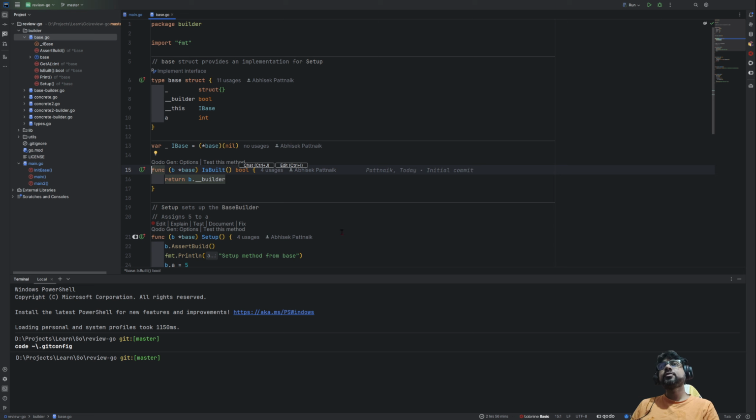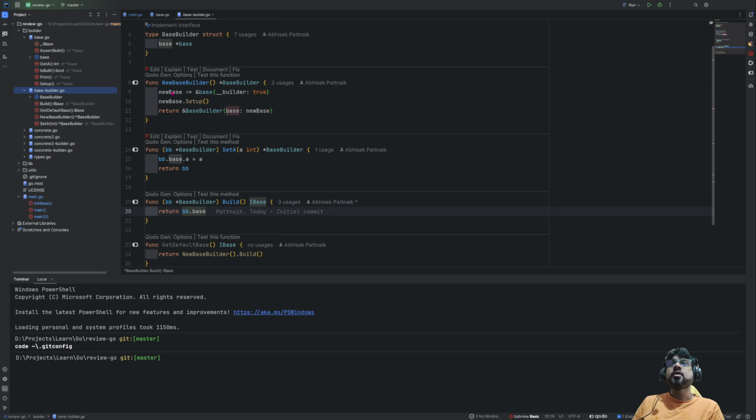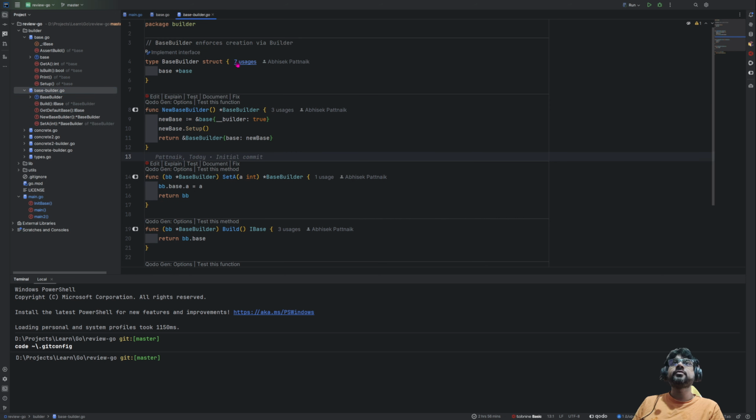So here we will be creating using the base builder, and this base builder will be used to create the builder.